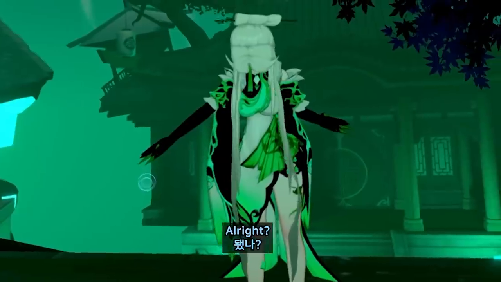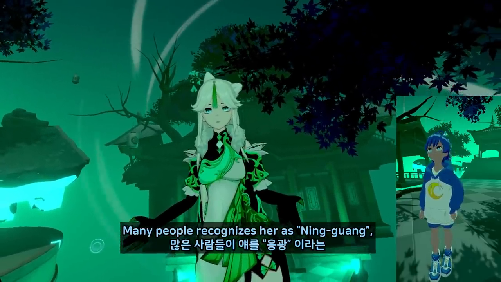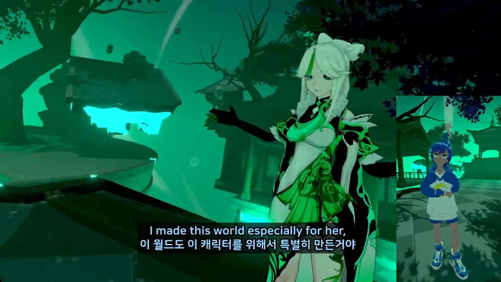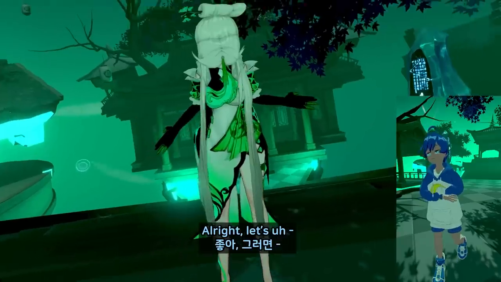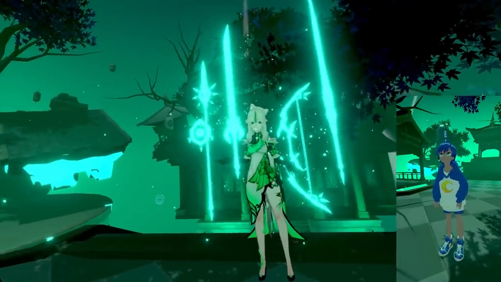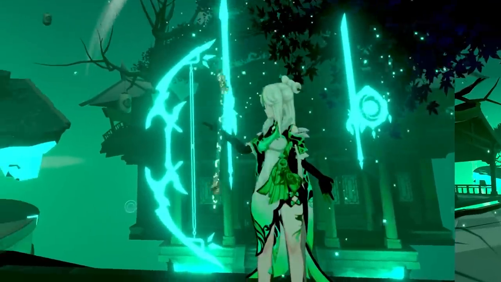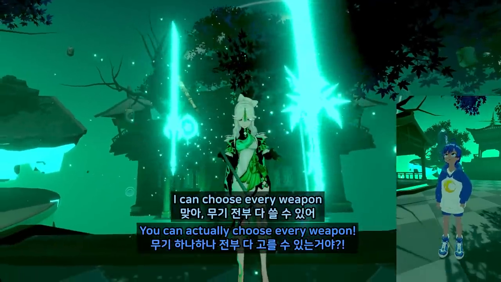Cool. Alright. So, this is my custom creation. Many people will recognize her as Ningguang, which is a Geo character. But I completely changed her face and made her, like, kind of green. I made this world here especially for her for some roleplay stuff. So that's pretty much the reason. All right, let's show you the stuff. Oh! Pog! Yo! You can actually choose every weapon.